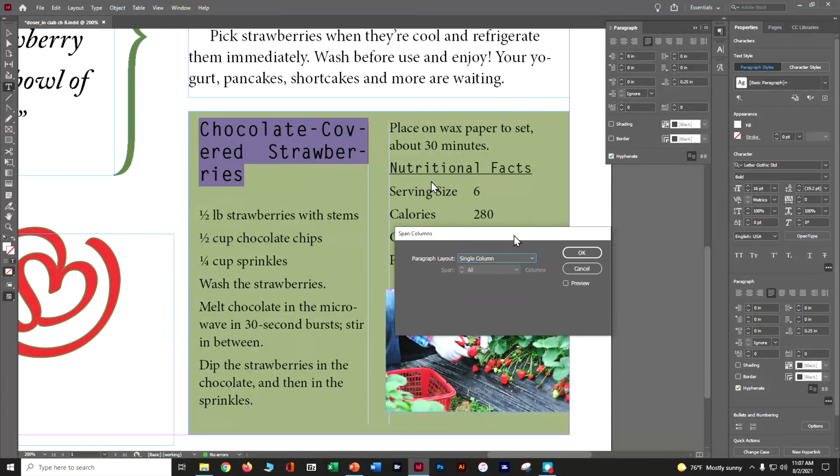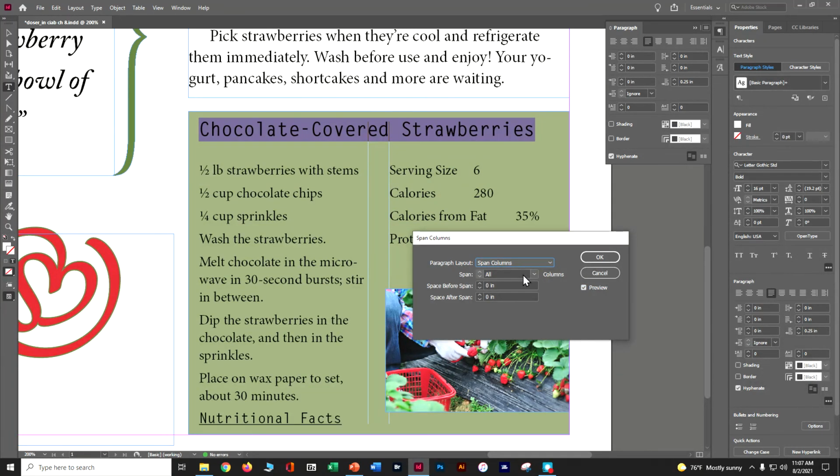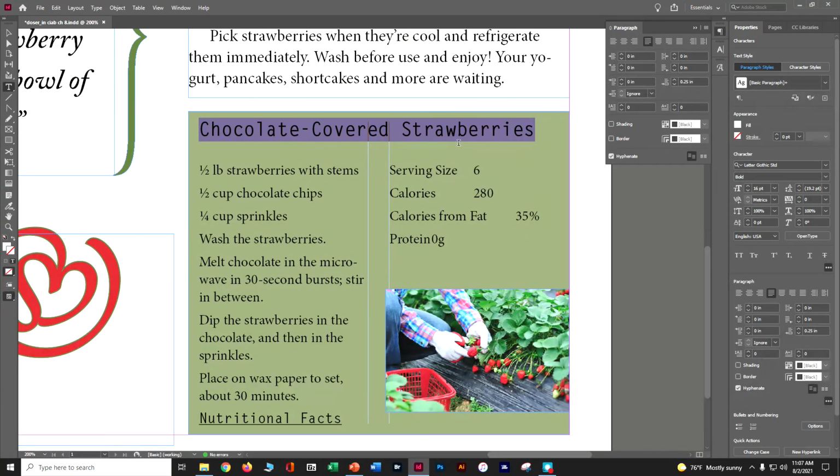From span columns, make sure you click your preview so you can see what's happening. We want to go ahead and tell it to span columns. We want to go over all of the columns, and we're going to say OK. So now instead of having to draw yet another box, you've made it so that you're having the software do the work for you, which is what you always want to do. So I'm going to go ahead and break this one, and we'll come back to adjusting columns here in a minute.